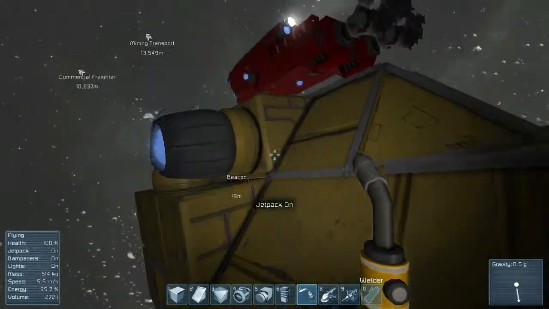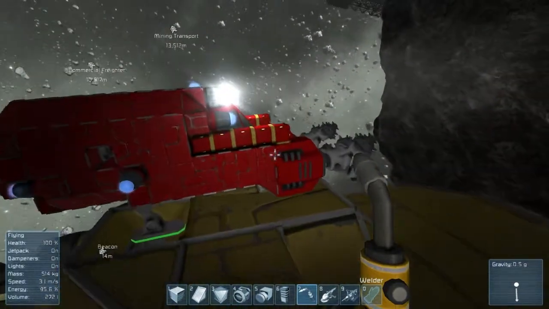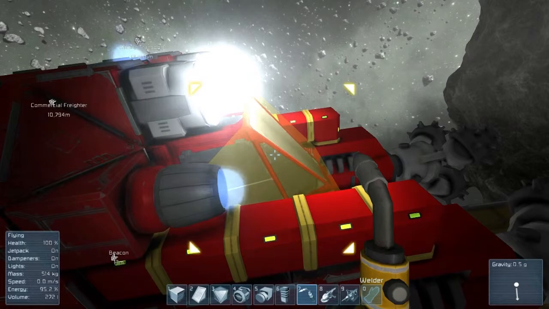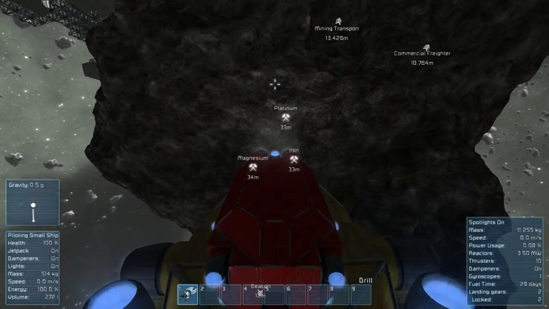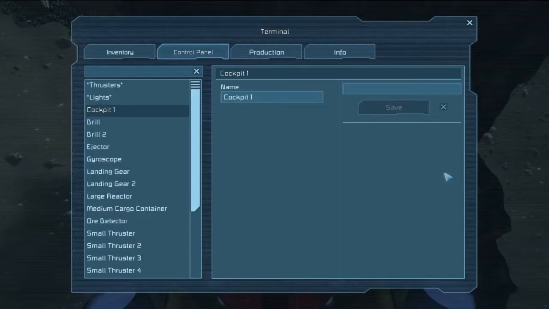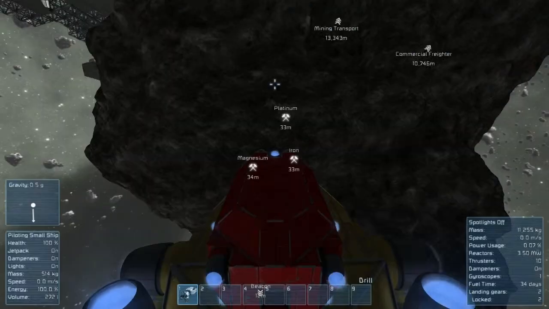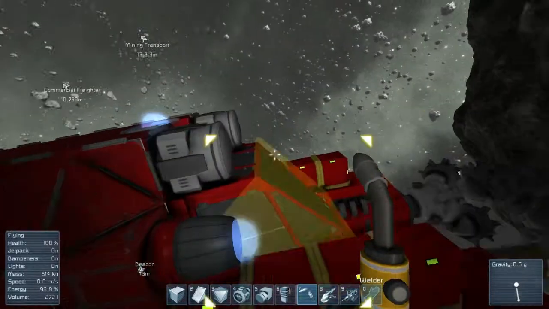So I guess we all learn something every day. Boop. Oh, I forgot to turn off my lights. Hang on. They are very bright, aren't they? Lights. Off. There we go. Lights are off.